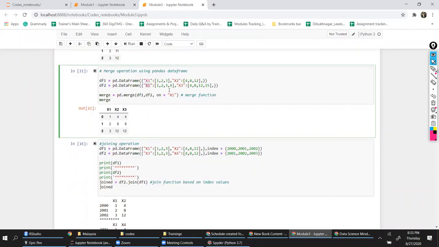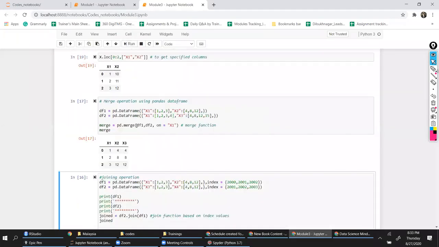So x1 is the column common to both, and we are executing the merge based on this. Data frame 1 and data frame 2 have the 1, 2, 3 sequence the same, but 4 is not there, so you cannot merge that. It ignores the 4th row from data frame 2, because you are merging on x1, and it compares the records using x1 as the key.